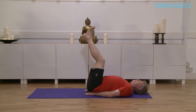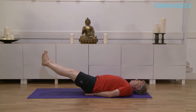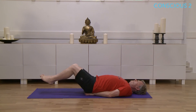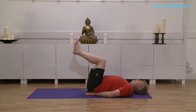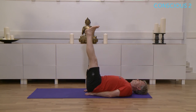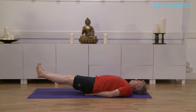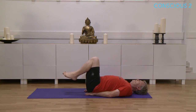Inhale, reach up. Exhale, lower. Inhale while you're there. And then exhale, bring the knees in. Option is to keep going like that. So it's inhale. Exhale. Strong support from the belly. Breathe in. And then exhale. So if you like to keep going like that, feel free.